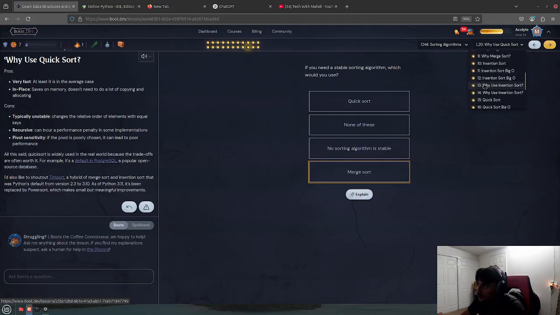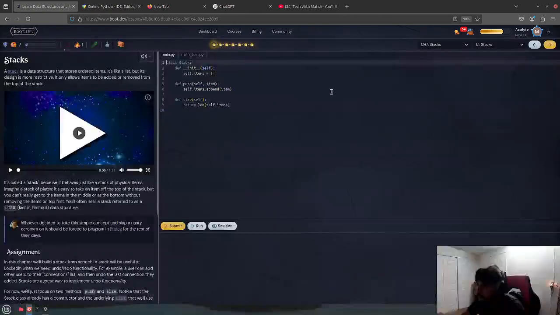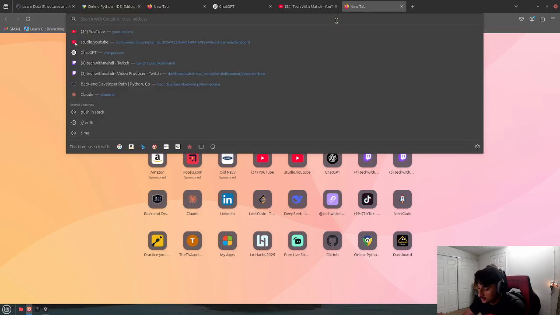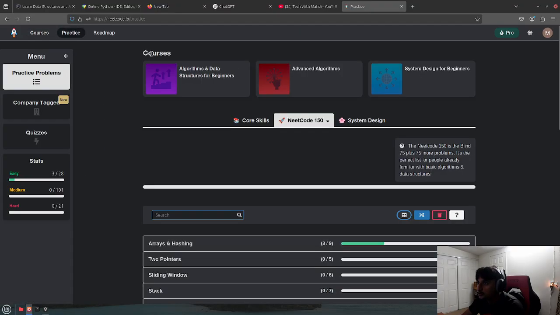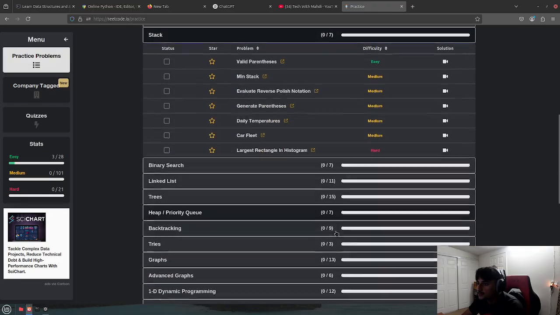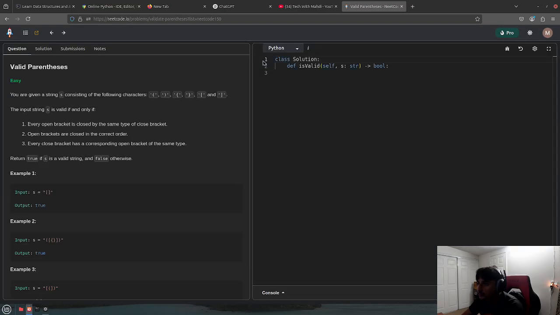Okay. So now that I learned stack, stack, in NeetCode, is there NeetCode? We have some stack problems here. Okay.